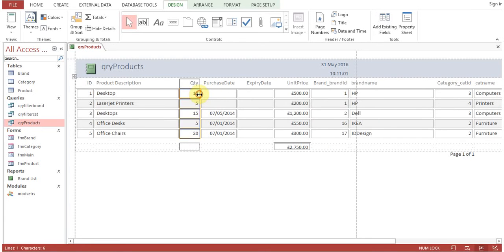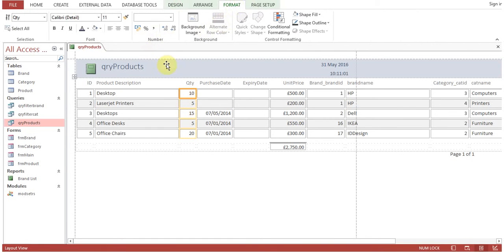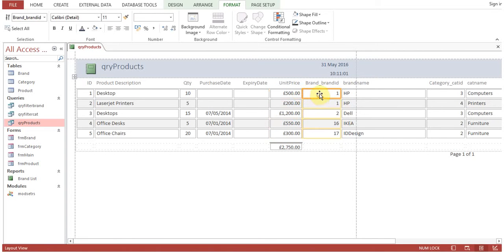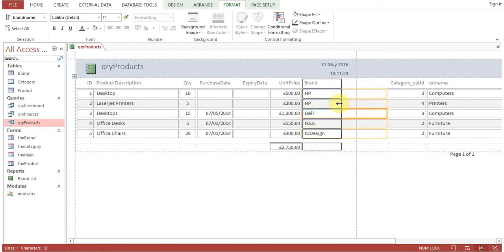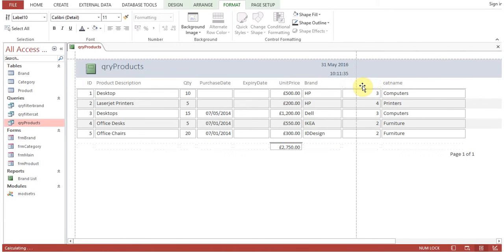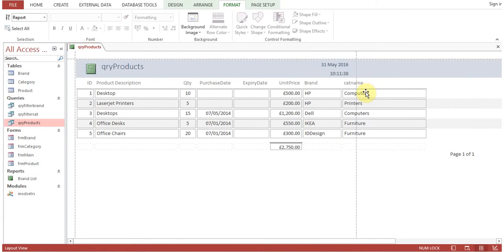Adjust the width, and of course we can give it central alignment. Purchase date, expiry date we need. Unit price we need. Brand ID again we don't need, but we need the brand name. So there is a brand name, also brand. Adjust the width. Category ID we don't need, so now for the category, we'll give it a label, category.